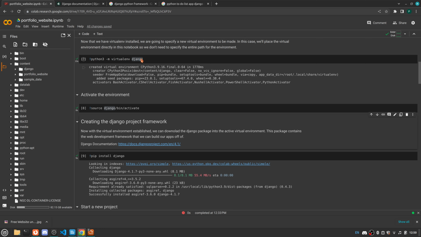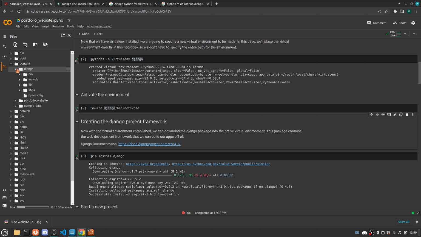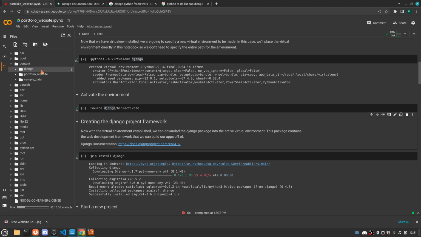So when we created that Django virtual environment, we created this new folder in our content, in our notebook, and that is going to have your bin, your include, your library functions, all of the above for this specific environment that we're working on right now. Right now, we don't need to do anything with the Django environment, but just know any packages that you may install to build your portfolio apps will be saved in this Django environment here.